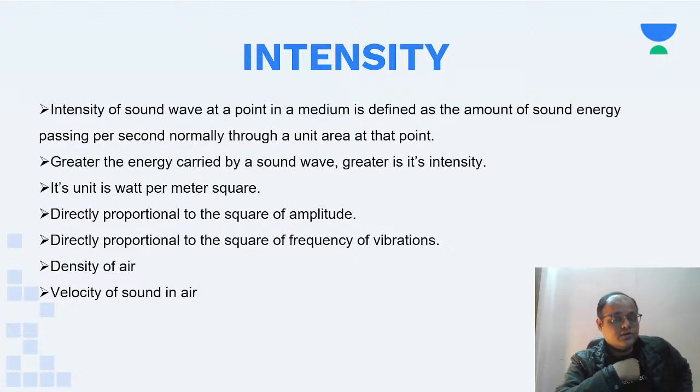I might be good for you, but I might be very bad for Mr. X. Why? Because my nature is subjective. I'm not good to everyone. The same thing happens with the sound as well. A sound might not be loud for everyone. For me, a sound might be loud. For my brother, for my sisters, the sound might not be loud.